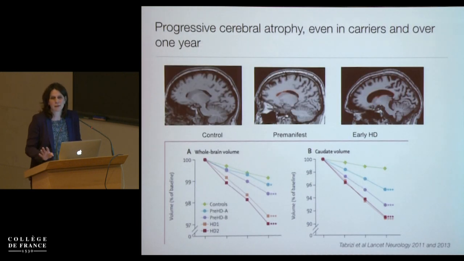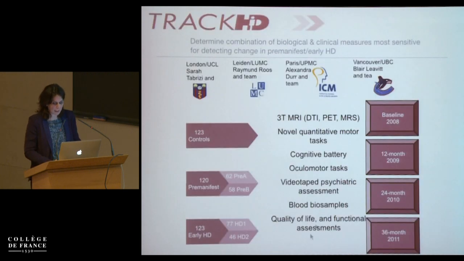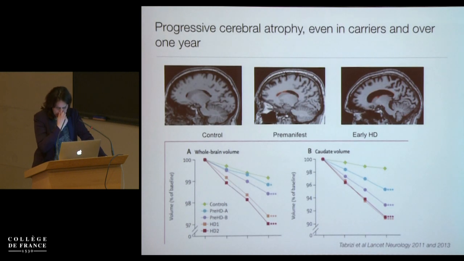And the most important thing we found in all this study, where we included a lot of different tasks to be able to pick up something which is happening before the disease starts, the only thing that we saw, and it was major, was the reduction of the brain volume, especially of the caudate. And if you look here, the green one are you. We are all losing brain throughout our life, and quite fast, because this is 1 year, 2 years, 3 years. So it's quite steep. I was astonished.